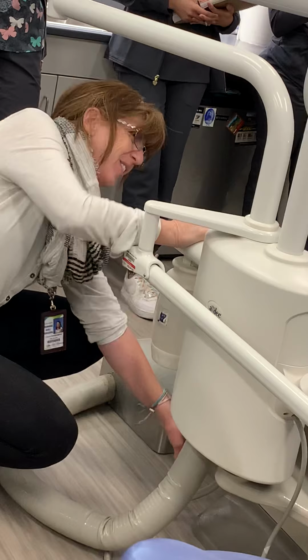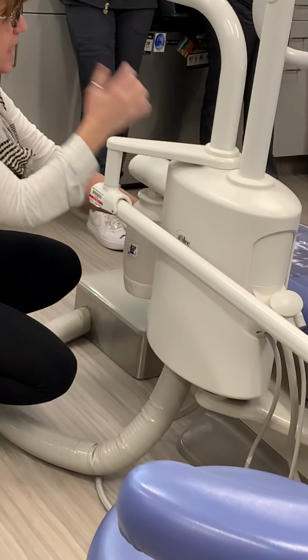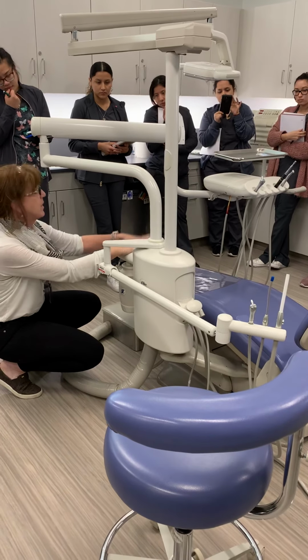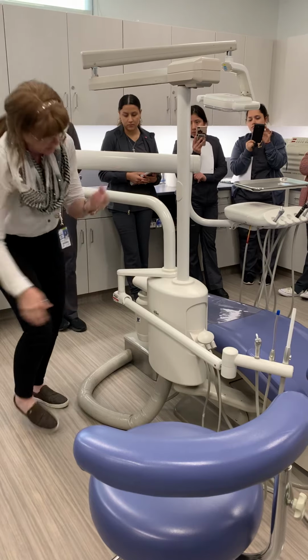There you go. This is the base, and you want to make sure the green light is always steady. If it's not steady, it means you guys lowered the chair or the whole thing down too far, or it's compressing on a cord. So if it's blinking, it needs to go up a little bit.